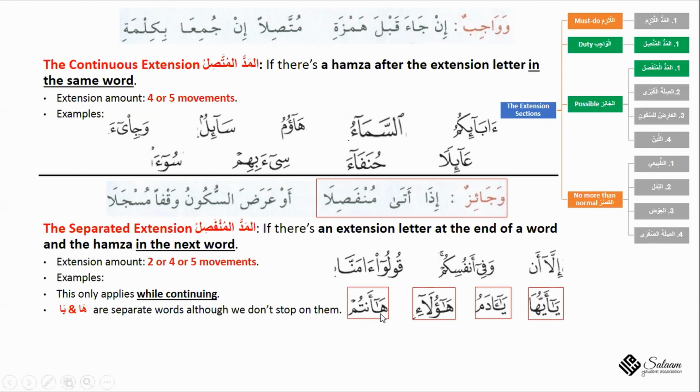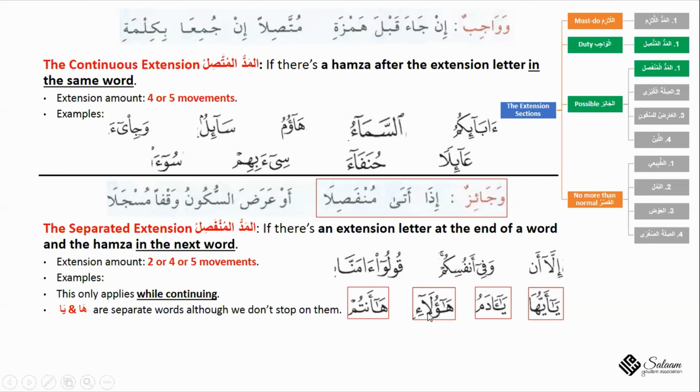If you have questions, something not clear, please let me know because it can be a little confusing. I didn't understand what you just said, the two extensions next to each other. So, we need to concentrate on this, ha-ula. We said ha is one word, but it's connected to the next word because I cannot say ha and stop. I cannot say ya and stop. It doesn't have any meaning, the word ya. I have to say something after ya.